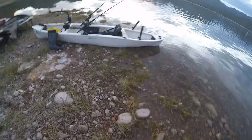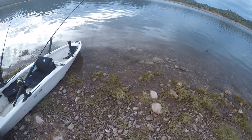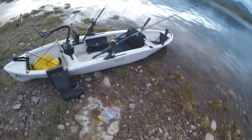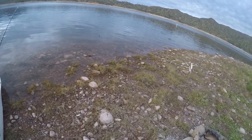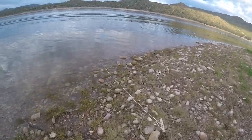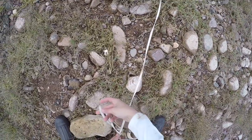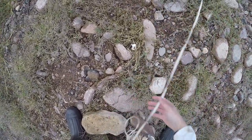So I think I might just take him home and be safe. I'll release the other one, but I don't want to potentially release that flathead if he's just going to swim and then float up and not recover. So probably just fillet him and take him home. All right, pretty much packing up now. I'm gonna bring in these fish. I'm going to release that bigger one, and like I said, I'll probably take home that smaller one just because he wasn't doing so hot.